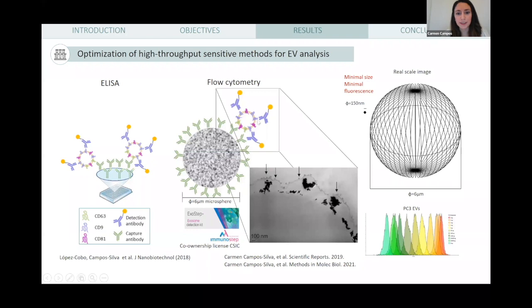Because a picture is worth 1,000 words, here you see one of these 6 micrometer beads, with these dark spots being iron nanoparticles to make them magnetic. And then you see these small gray round-shaped things that are binding, and those are the EVs binding to the antibodies coated on the bead. So we performed titrations of different EVs derived from different cell lines. In this case, it's a prostate cancer cell line, and we confirmed that this was a semi-quantitative approach.